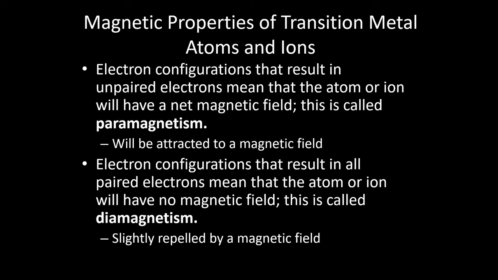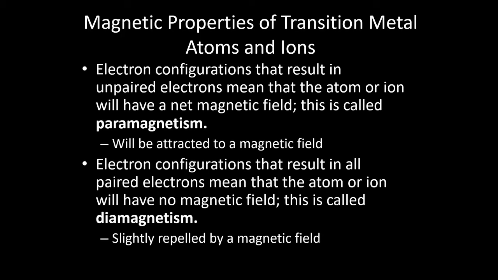All right. And then just real briefly here before we do a couple orbital diagrams, oftentimes when we're looking at ions and considering the electron configuration for ions, we're going to be looking to see if we have unpaired electrons or if all the electrons are paired up. If we have an electron configuration where everything is paired up, this is what we call a diamagnetic electron configuration. So that is a diamagnetic material if all of the electrons are paired.